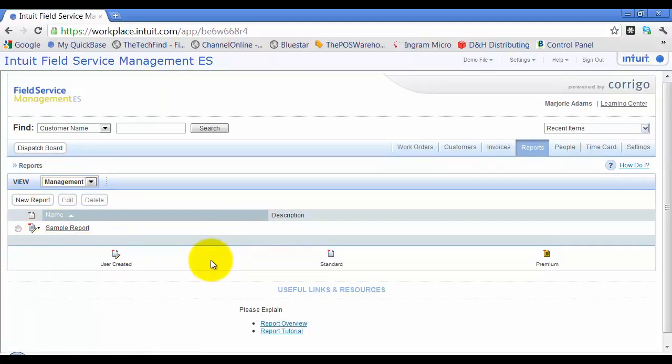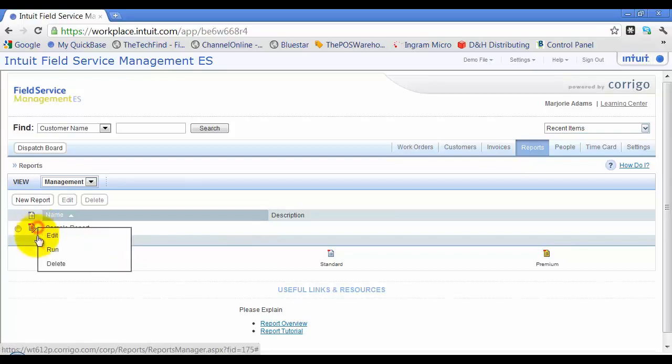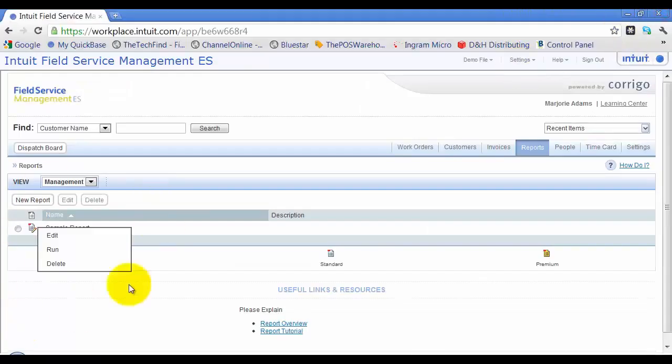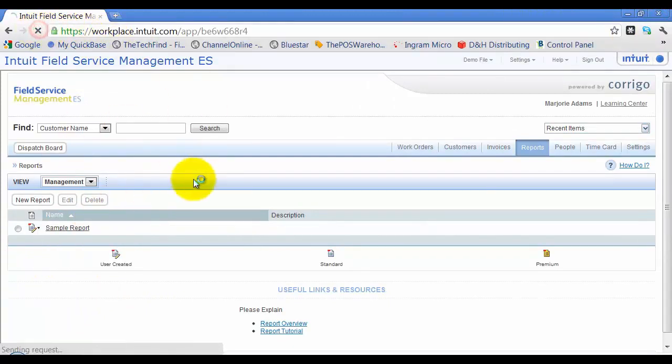It will give me the option again if I want to filter on this report. See it pulling up here. If I want to filter at this point, it'll give me the additional option before actually running the report. Okay, let's click on run and see if that'll help it go a little bit faster. I think it's trying behind the scenes. So, let's close out of this. Okay, it doesn't want to run for some reason. Let's go ahead and refresh this really quickly, and then we'll run the report again.